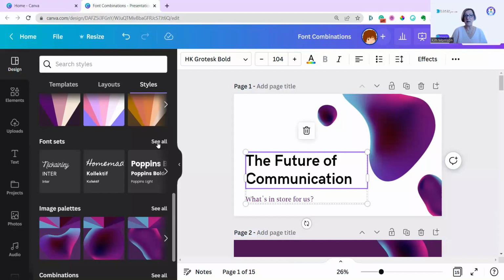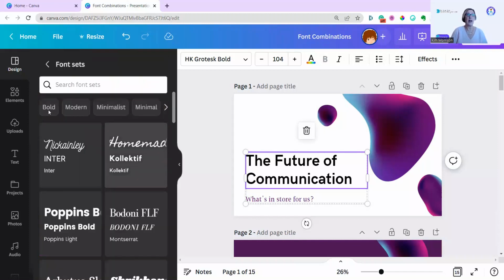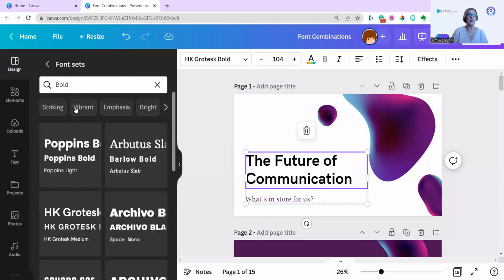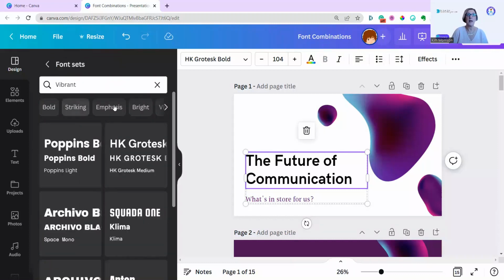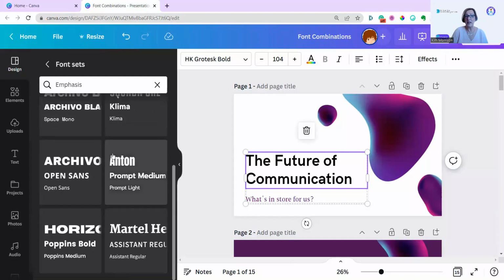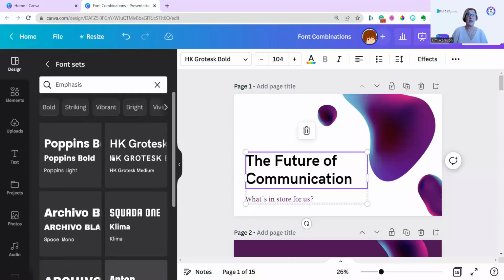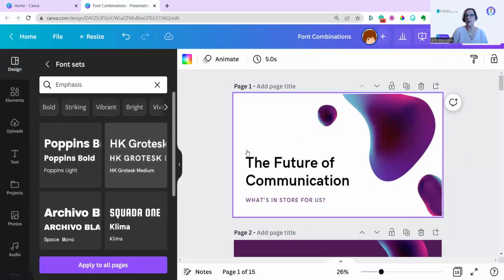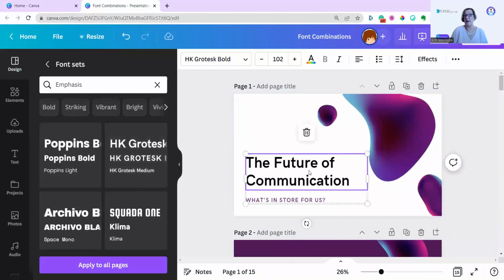Canva used to have these recommended for different things, but now they've just grouped them all under this one area. And you can see there's bold and there's vibrant. I did find that a lot of these didn't really change that much as I went through them. So I think Canva will be adding some more very soon. Watch out for that. This is exactly the combination that we have on this presentation. So if I click on it, it just will be the same. But it's really easy just to change this.